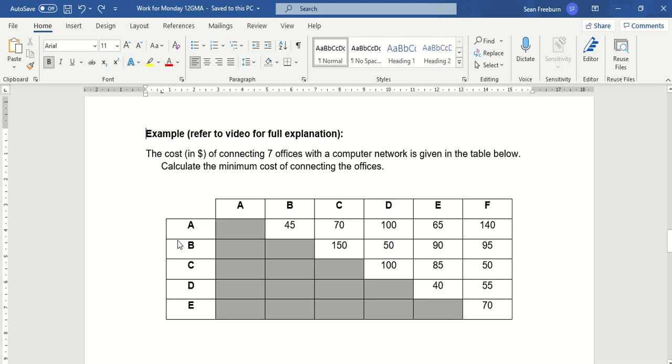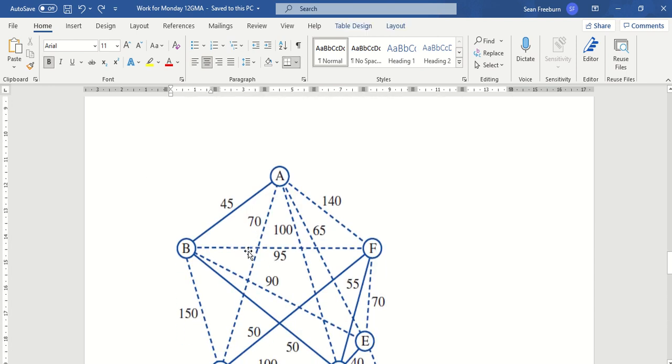Unfortunately I'm not feeling very well, but hopefully this video will give you an idea of what we're going to learn today anyway. So by this point hopefully you found this in the worksheet I've emailed out to you. So we've got a table here talking about ways to connect computers in an office with the cheapest cost. Anyway, so we could draw this table into a graph like this.